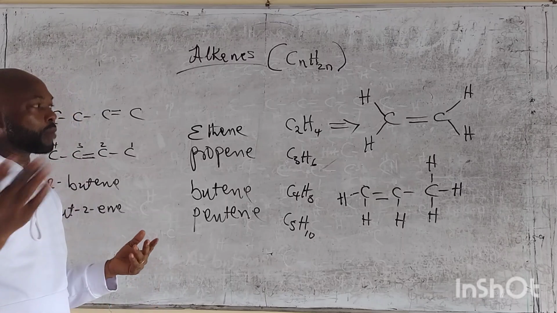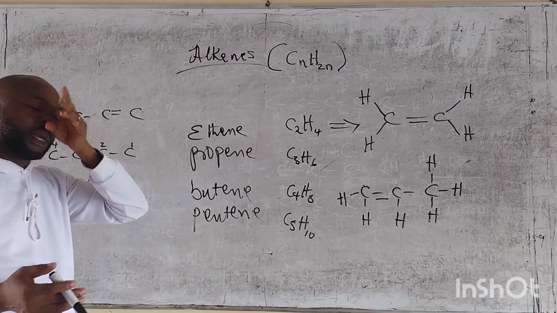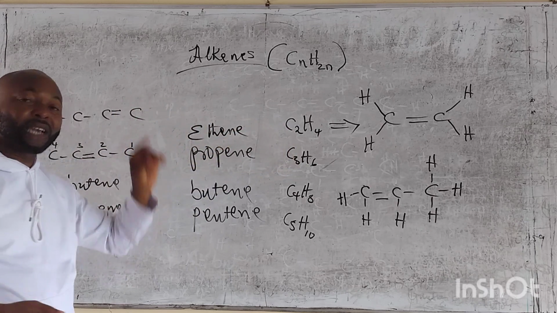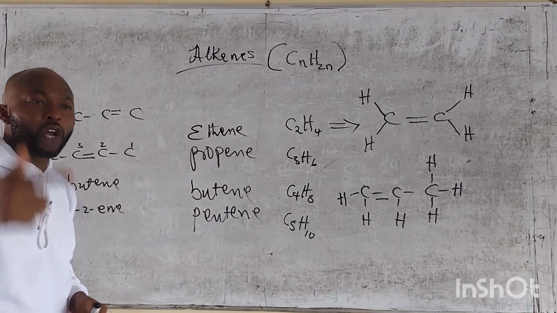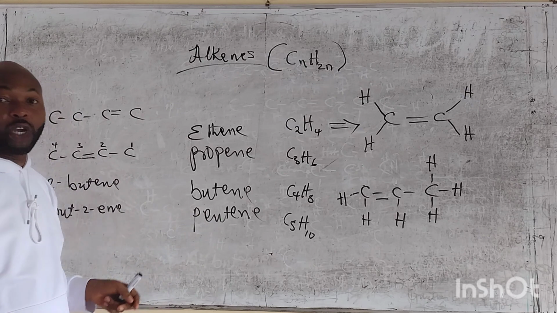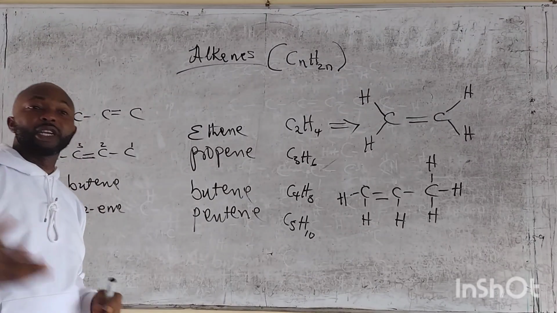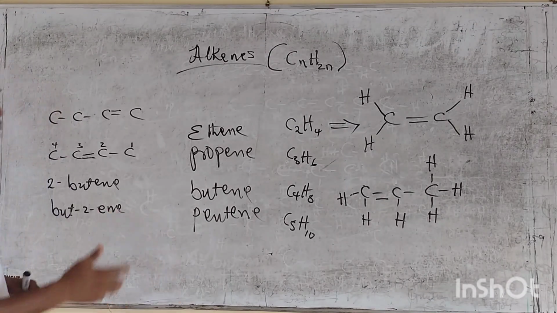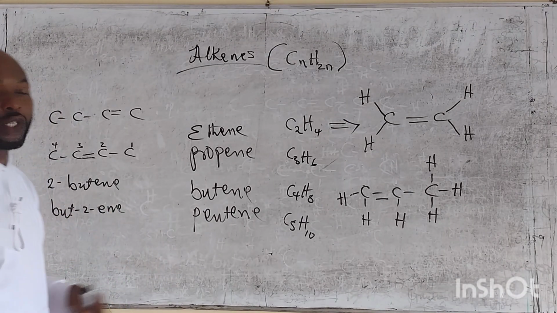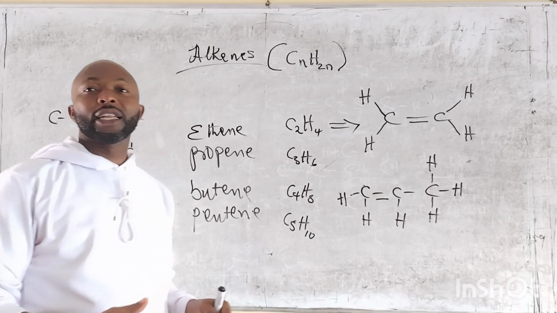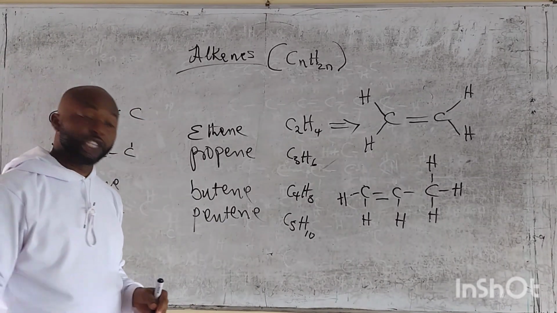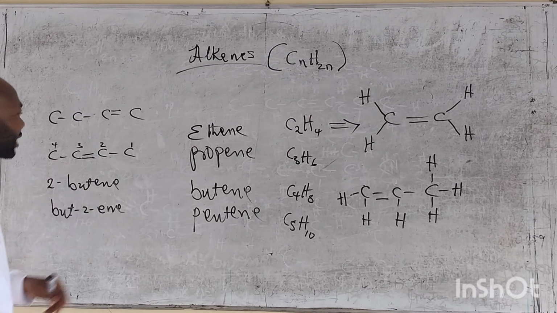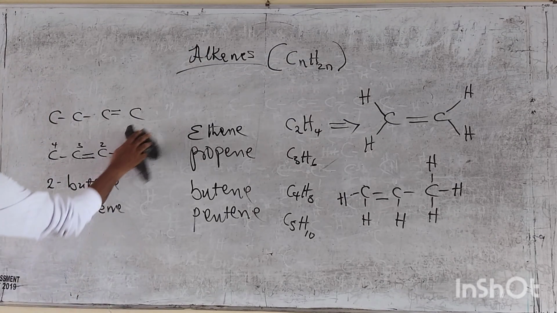Propene doesn't need a number, all of them are terminal. You call it pentene, hexene. We know that the double bond is in carbon 1. But if it is not in carbon 1, it is in 2. It tells us 2-butene, 2-hexene. It is in carbon 3, heptene, and so on and so forth. So let's proceed. When we get into the naming process, you will know how to name that, and also the isomerism procedures that will be associated with it. Alright. So now that is for butene.